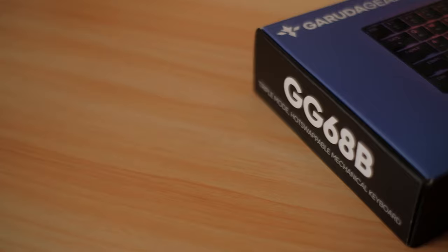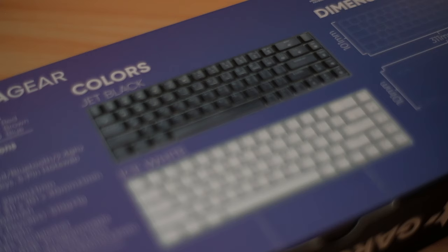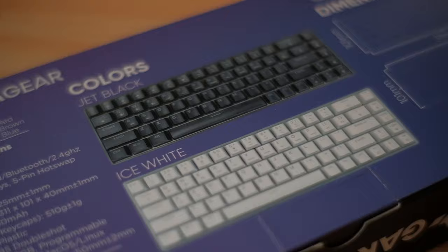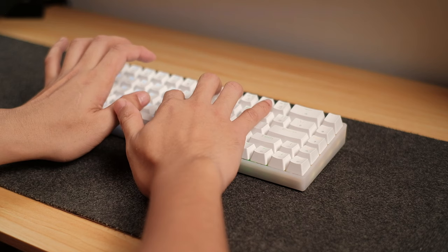Hi guys, this is Pusakal MKB and you're looking at the Garuda Gear GG68B. Garuda Gear is a Filipino brand that sells affordable gaming mice and keyboards. They asked me if I could make a review of their keyboard and I was surprised how affordable it is with the specs it has. So let's see what's inside the box, then I'll show you how this keyboard became this keyboard.